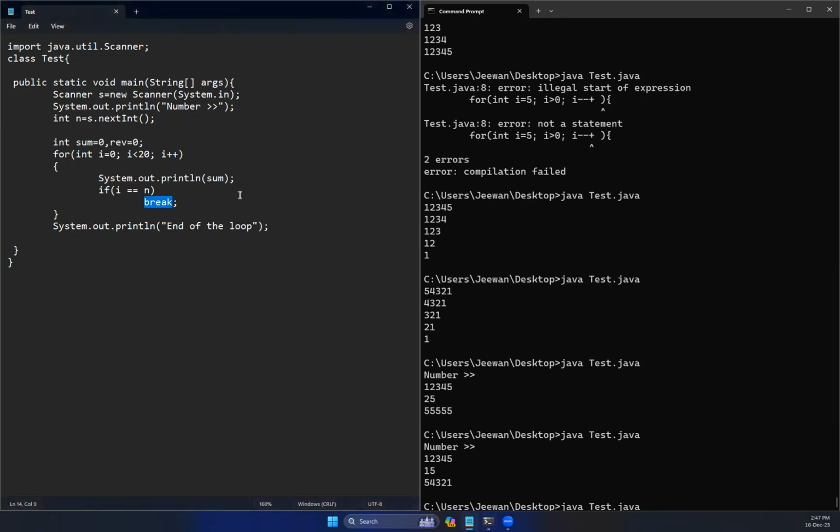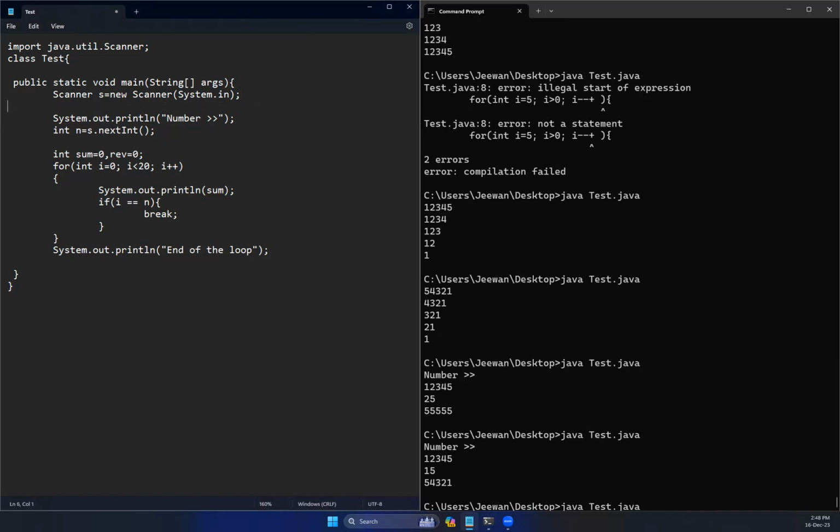Okay, quickly. Since I have used only one statement after the if condition, there is no need to put the brackets, right? Even if you put the brackets, it doesn't matter. But since it's the beginning yet, we'll put the brackets for the if condition as well. Now, the n value is taken from the user. We ask the user to enter a number, and once we get it, we store it in the variable n.